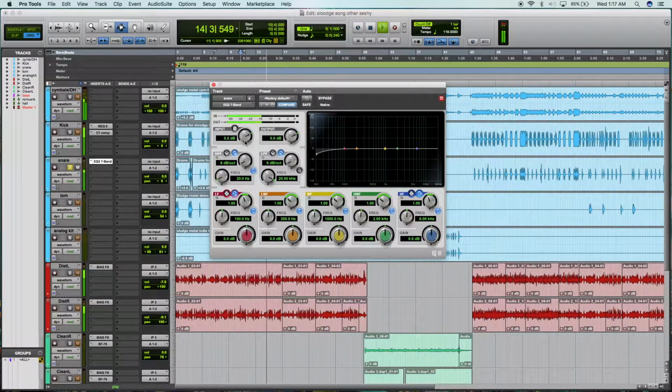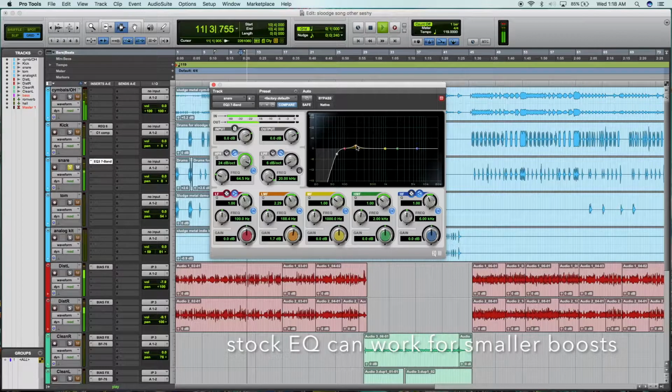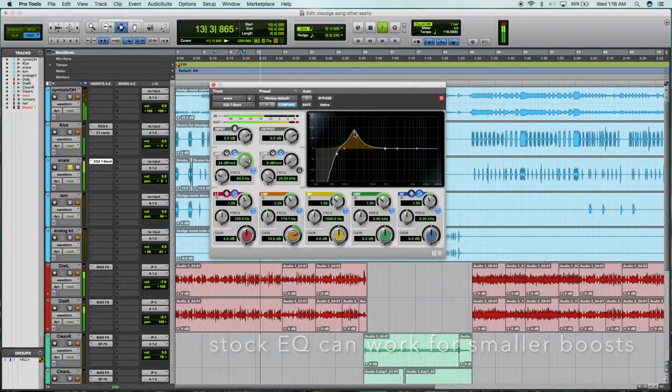Alright, I'm kind of liking the pongy nature of this. So I'm going to go in and give it a little oomph. By oomph, I mean kind of a 200 hertz push. There, you hear it? That's nice. And then I'm going to really accentuate the kind of pong.